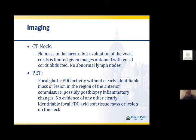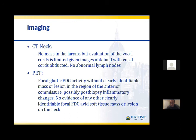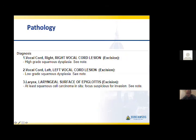Okay, great ideas all around. This came up from the fellows: what would be your margin delineation, or when do you say it's field cancerization? The potential for invasion was just seen on the epiglottis in this one. Can we go back to the pathology? I think the initial pathology was low grade on the opposite cord, and low grade is not hugely concerning. I think this isn't quite field cancerization. It's kind of on the border, but I wouldn't quite call it that. I think there's an opportunity here, hopefully, to treat this without radiation still.